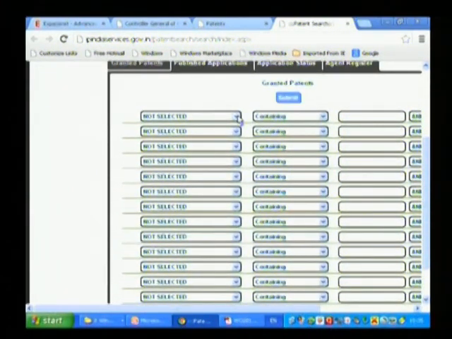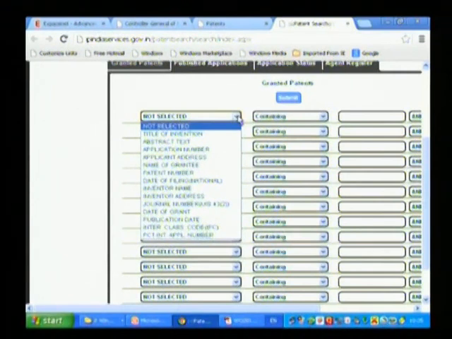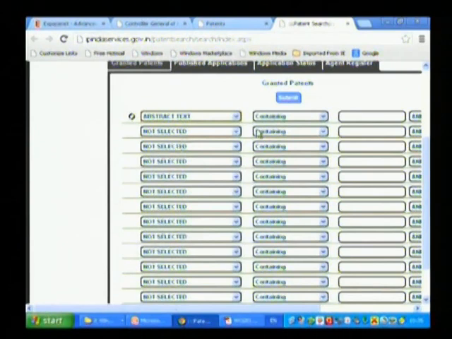Once I click on it, it will ask me where I want to check my keywords: in title or abstract or application number, applicant address, name, etc. As we did in EPO, we used a combination of title or abstract. Here the combination is not available, so better we use the abstract itself.